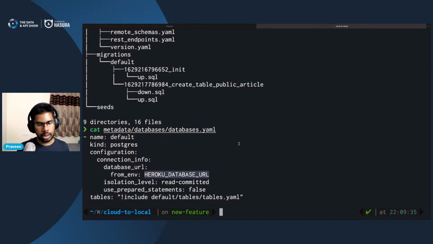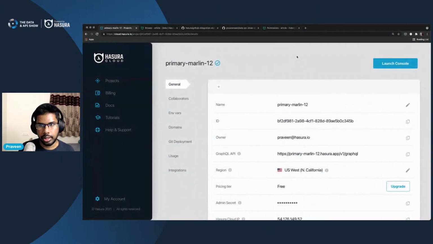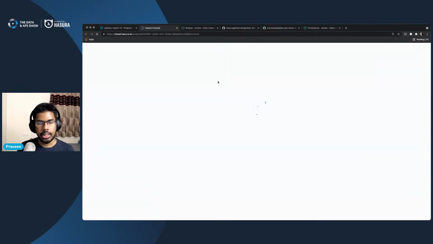So the only thing to ensure between your cloud and local dev setup is the usage of env variables in your metadata. They need to be the same across different environments, right? And especially with this particular use case of using a Heroku DB, it's important to use this particular env on your local machine. If not, if you want to take care of it on your own, you can obviously do it by changing the env that's being used.